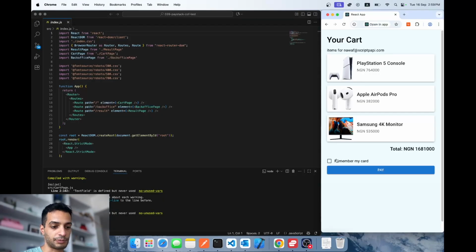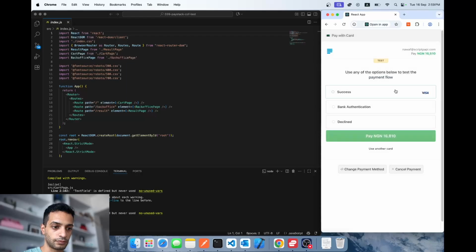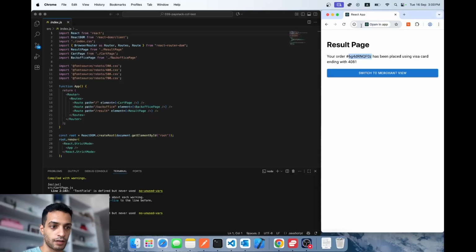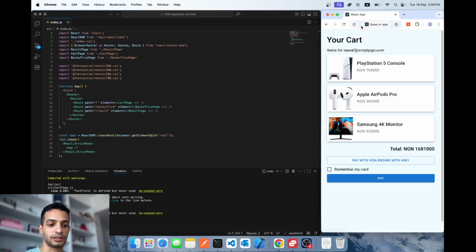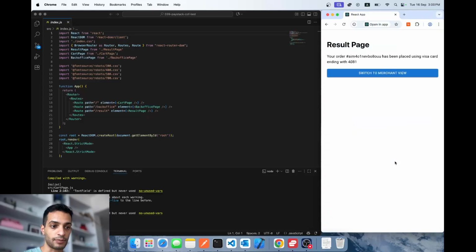So here on the merchant website, I hit remember my card, pay, and then I get the Paystack module. Simulate success, hit pay, and then when the payment's successful, I get the payment result. Then when I, the customer, come back again to pay, I'll find the card that I used already saved here, and I can just use that to pay again. Same result. Okay, so that's the end result that we're trying to implement.